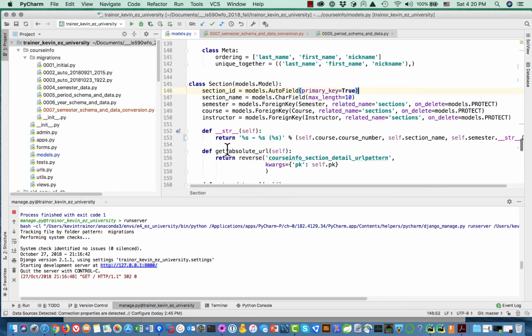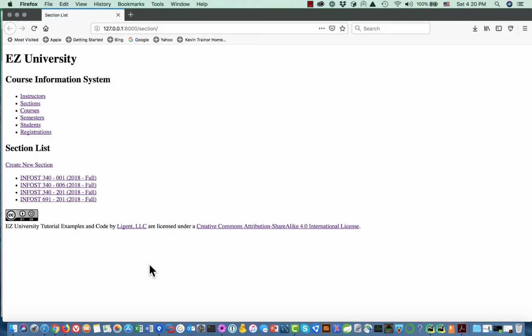Let's go back and try the test again. And it worked. The reason it blew up right away is that by default we go to the section list, and the names of sections include the names of semesters, and we were blowing up on this part.